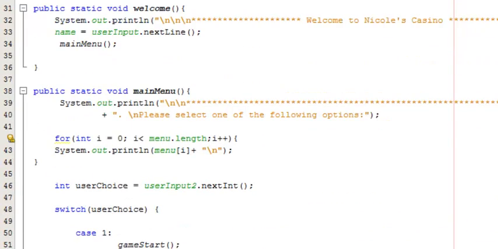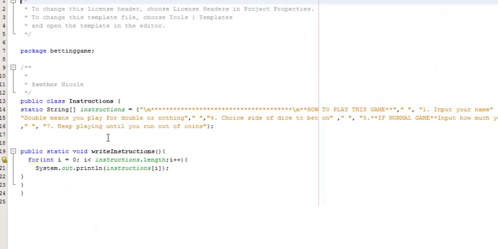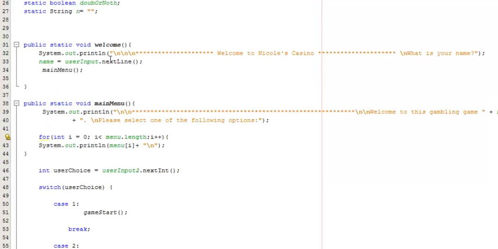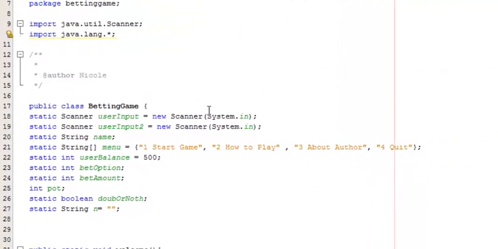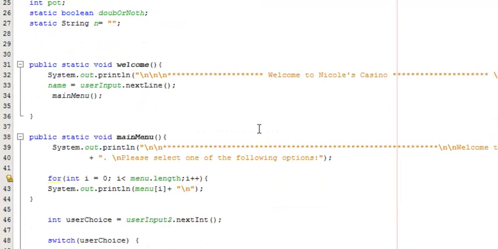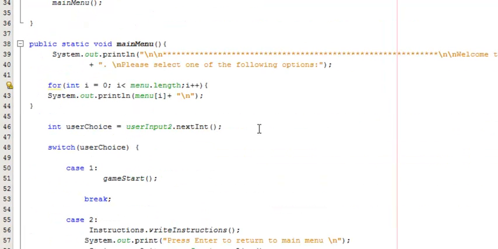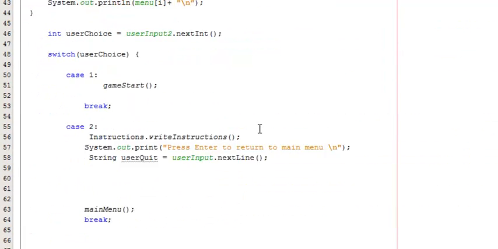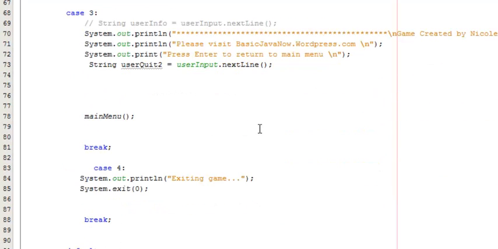Oh, and there's one more. Write instructions, but you don't have to add that. It's not a part of the game, it's just a part of teaching someone how to play the game, so you don't have to have that. So they're all the methods that I have. If that helps you out, that's good, but if that wasn't helpful, sorry.